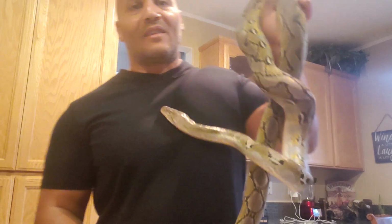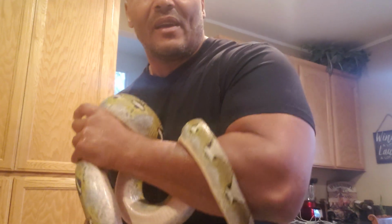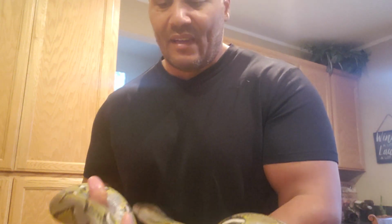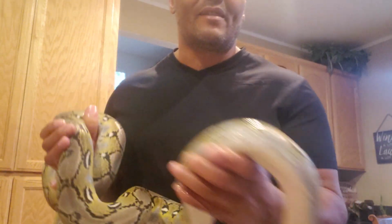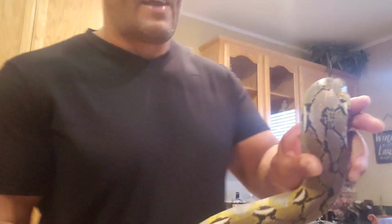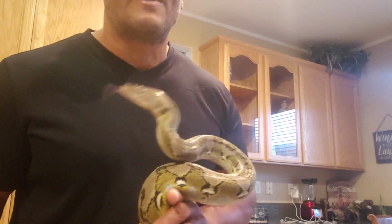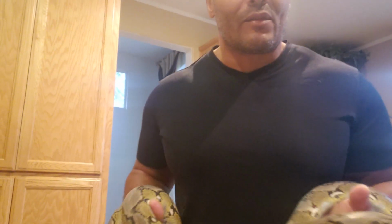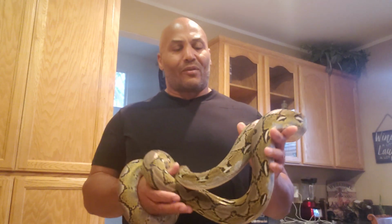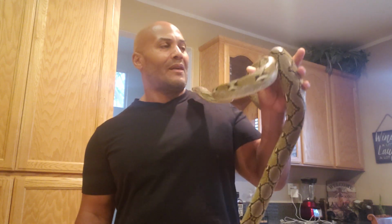Because he's in shed right now, let's see if you can kind of see. He's in shed right now. It's not showing his full color again, but, God, he's gorgeous too. His yellow just pops out. I love platinums. I mean, I love normals. That's my favorite snake, and I like platinums because they have that normal look, just with better color than normal. So I love platinums. And like I said, he's really super sweet too. But he's a little bit agitated because he was in the water. He just wants to lay in the water. He doesn't want to come out and do the videos with me, but he's just super gorgeous too. I wish I could show his true color, but you can't see anything.